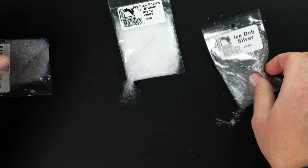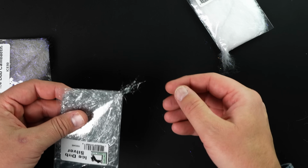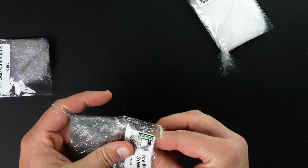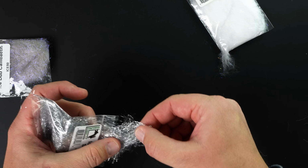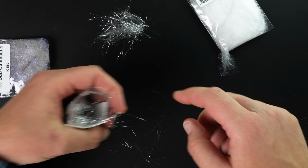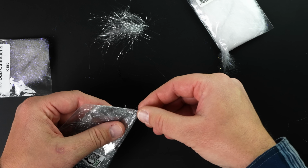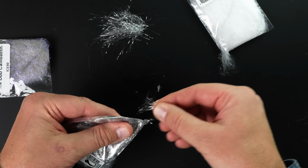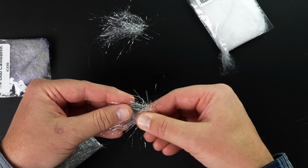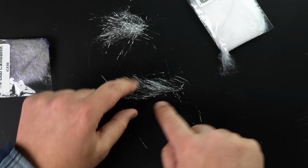It shows it a lot better on a product like the silver ice dub. A lot of the metallic ice dubs have very straight fibers. So here's the difference. I'm going to take some out of the bag right here, and it looks like that. If I were putting that in a dubbing loop, I'd maybe want it a little more tidy. So I'm going to do the same thing and start grabbing these off the corner of the bag.